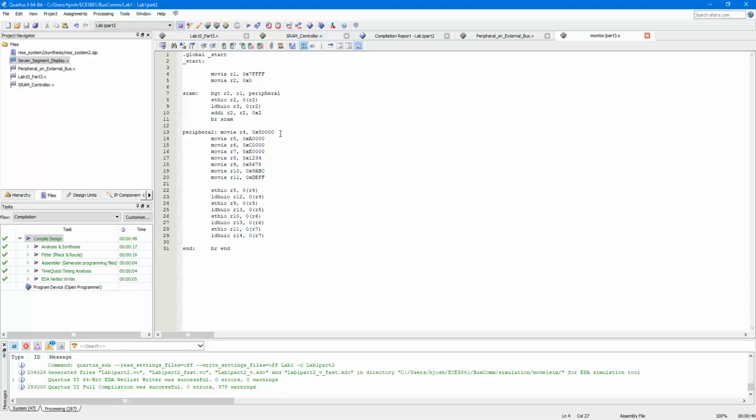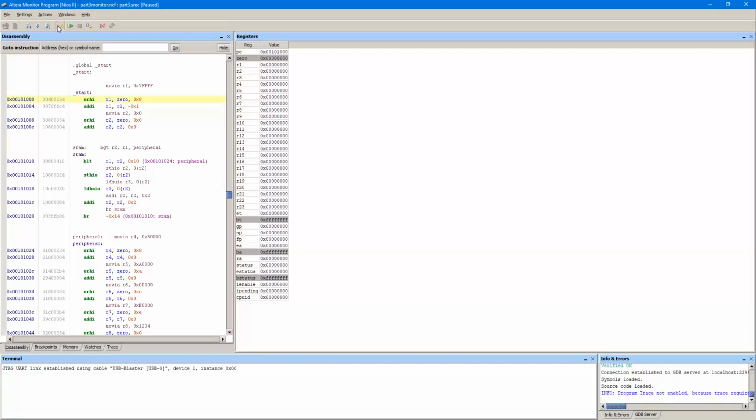And then for the peripheral section, it starts at 0x80000, and then I have just stored the addresses at each quarter, which start each of the different slave register address spaces. And then that just does a store half word and a load half word from each of those. Okay, so let's go back to monitor program.